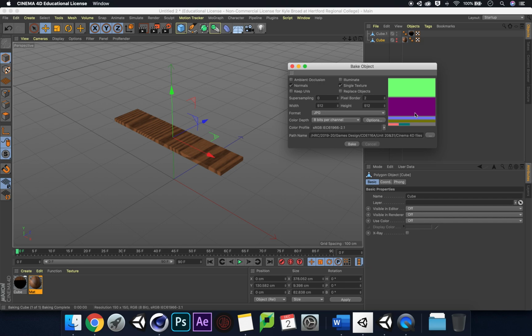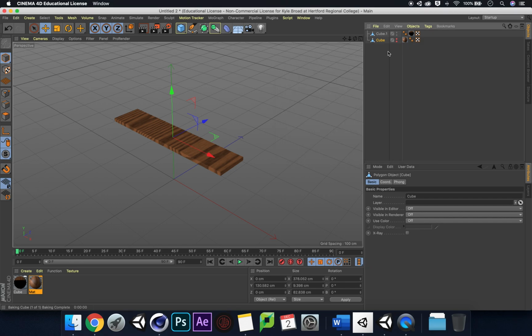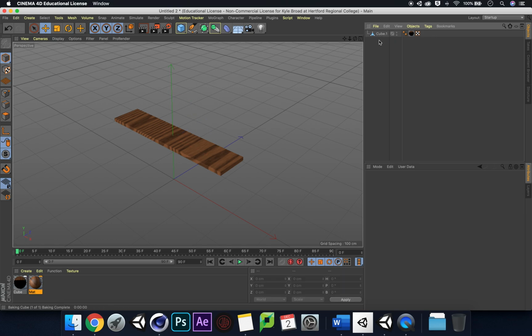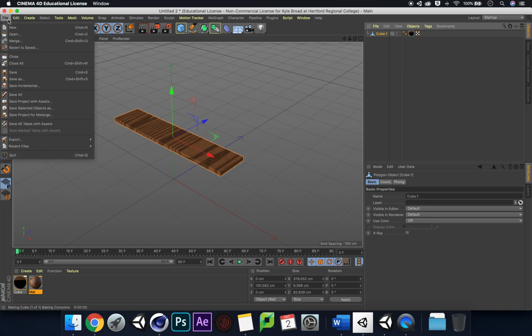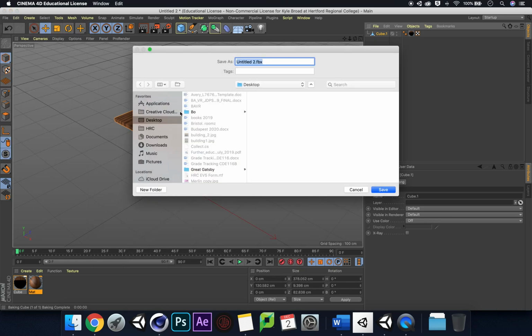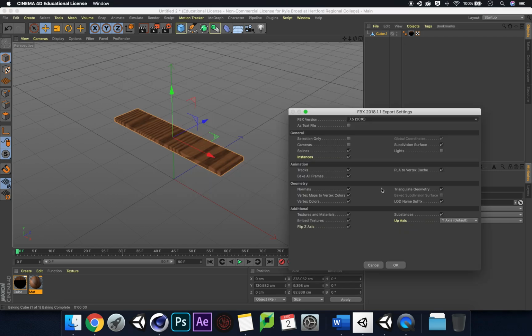Lovely, there we go. So we click off this, and as we can see, this layer has been turned off, and cube point one has now been turned on because we have now created that as a flat image. So all I'm going to do is, don't even need this, backspace to kill that, and with cube one, I'm going to go to File, Export, FBX. Let's put it on the desktop and let's just call this Plank. There we go. So let's click Save.